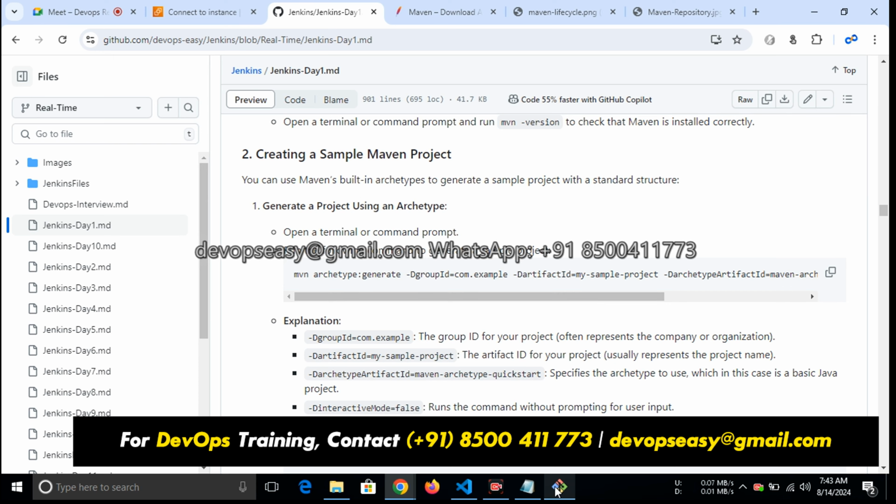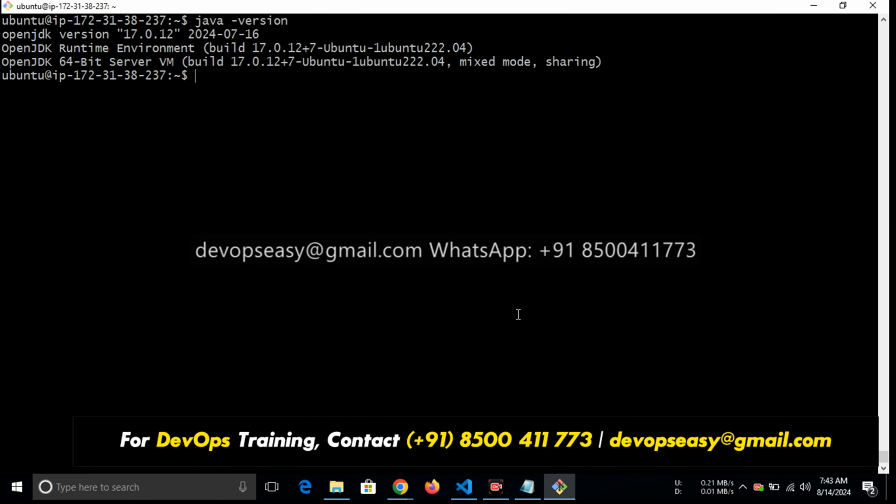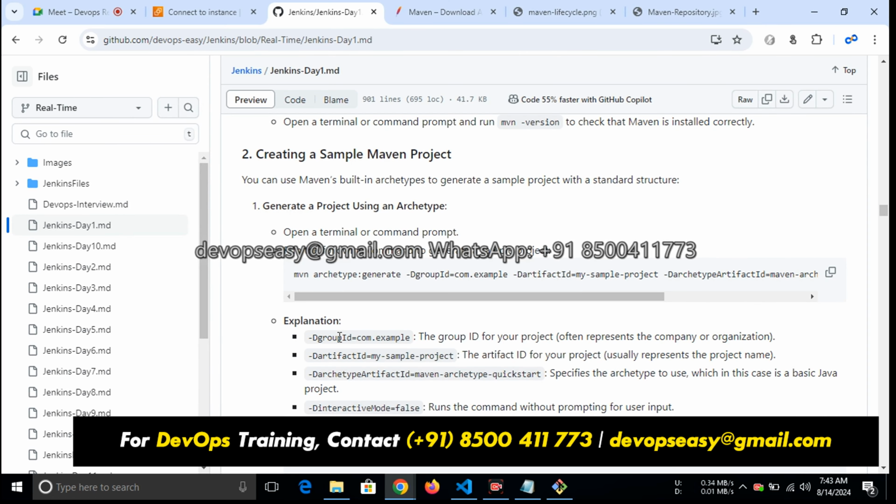Generate a project using an archetype. Open a terminal or command prompt. Okay, I have opened the terminal. Run the following command to generate the sample project. This is the command, and you need to understand it. Anyway, I've shown you the explanation as well: -DgroupId example, artifactId, specify the archetype.